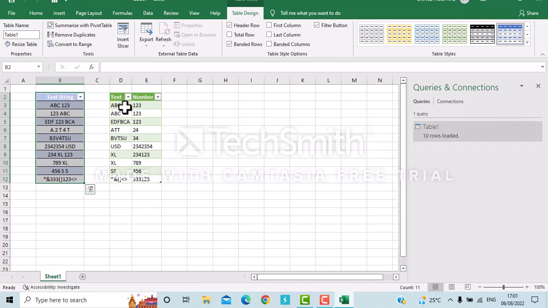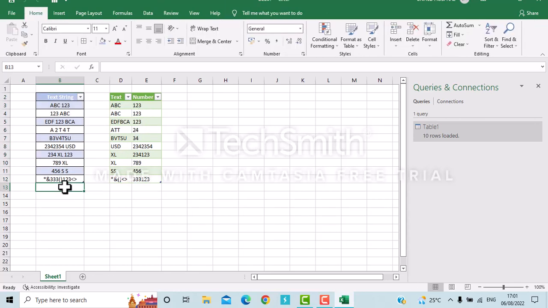If you see, the data got loaded into different columns, whatever the text we are looking for and the numbers. I already mentioned in my previous videos also that Power Query is completely dynamic. If you enter one row item, it will be refreshed and applied for the entire sheet. So now I'm typing a couple of things over here. Let's see whether it will change for the other columns or not.